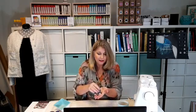So more exciting news. I have been chatting with Maggie from the Textile Garden. We always talk about the Textile Garden when people ask where do you get your buttons from, we always end up saying Textile Garden. They do the most amazing buttons, and we are going to be selling Textile Garden buttons here in the sewing room. So I've had some samples. Look at these. You can't see them from here, but these lovely shell buttons. I'll pass them to Amy.